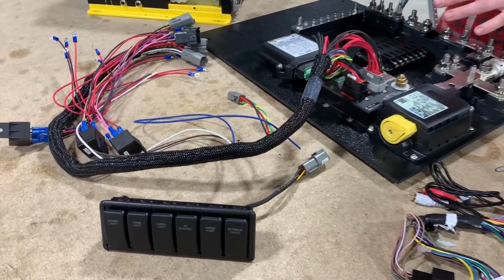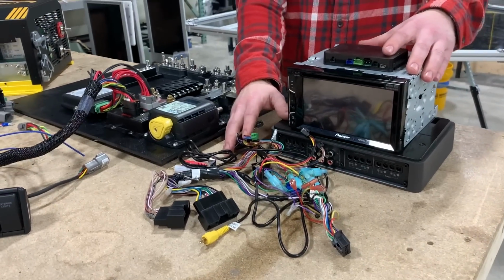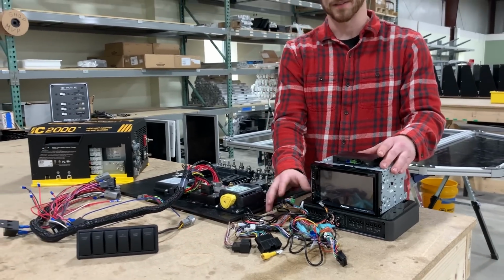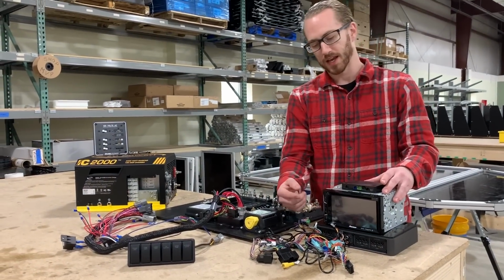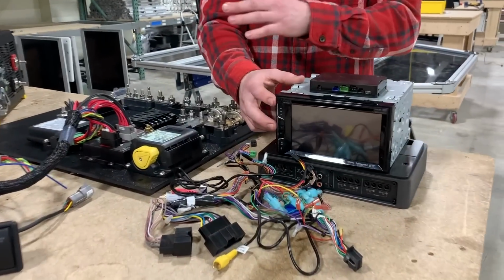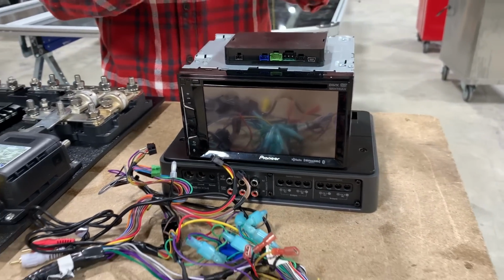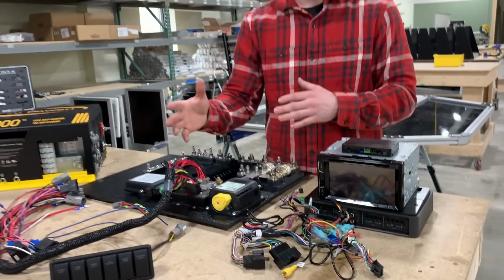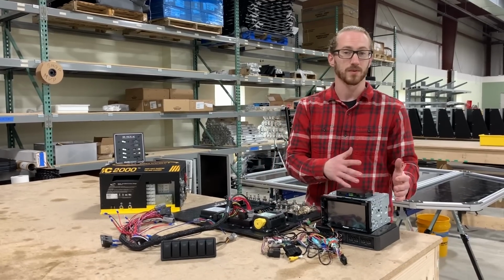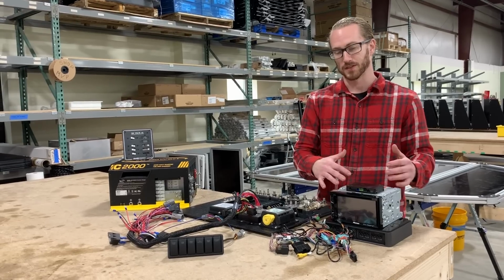And one of the main features of these harnesses is that it gives us the ability of diagnosing the vehicles wherever they are. And then whenever we get into the audio video of the van, we've worked with companies like Maestro, iDataLink to be able to tie into the factory system features. So if you want an aftermarket head unit like this one, we know how to tie into our system along with the Ford factory to be able to give those features that you get with the factory van and keep those with the aftermarket system. So whenever you turn the vehicle off, your stereo can still operate to its fullest potential when the vehicle is on or off, given those different features.